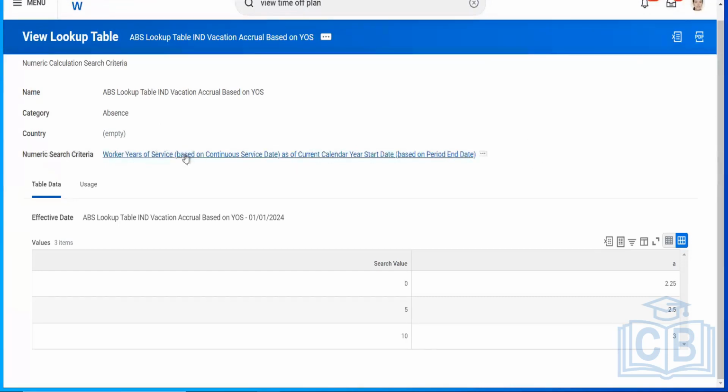So you see here, based on continuous service date. Continuous service date basically gets adjusted for people who are rehired. Let's say there is someone who is hired in the month of January last year, got terminated in March the same year, again got rehired in the month of June or July, right?